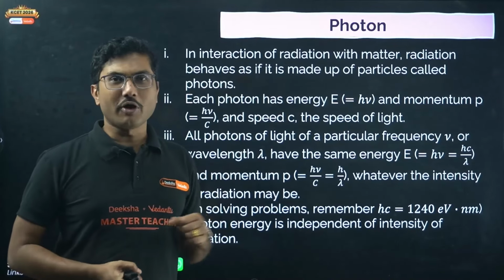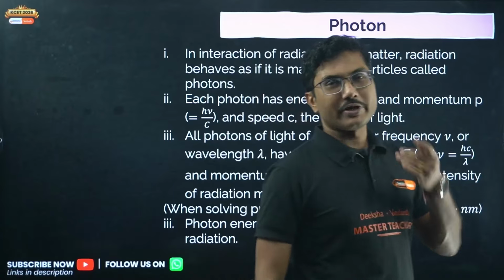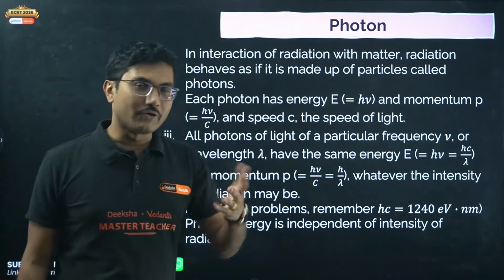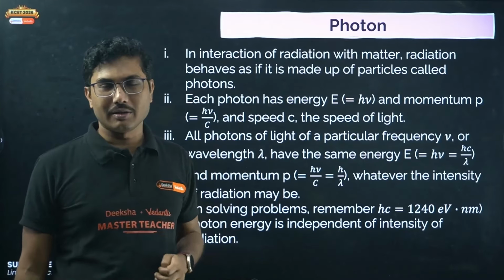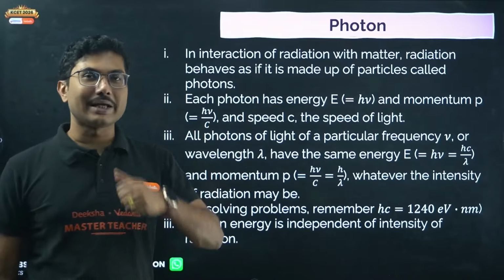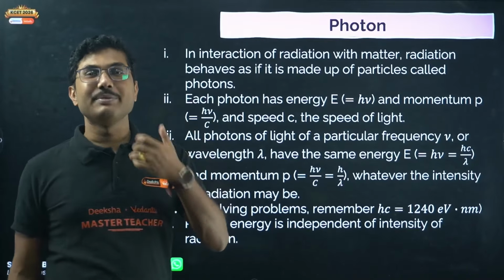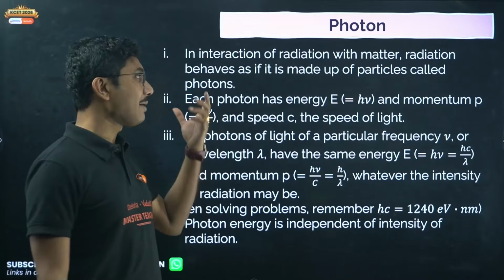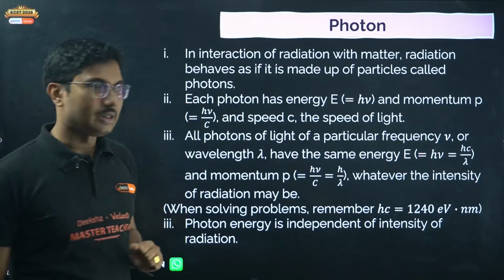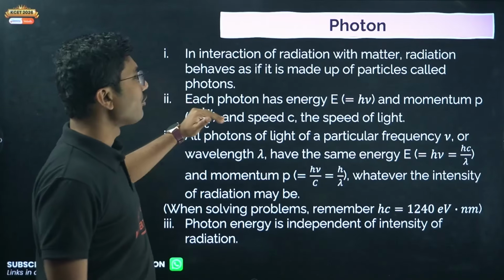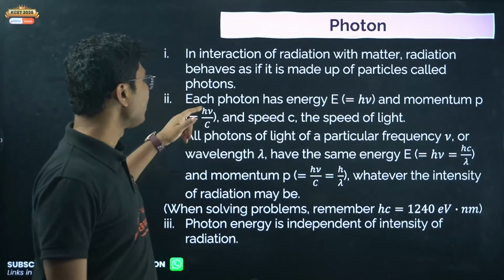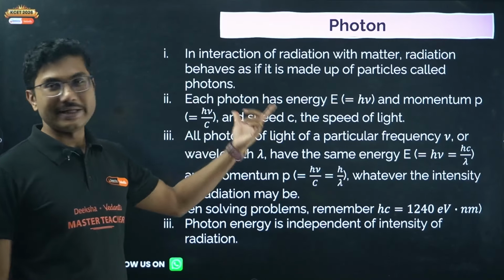So photons, when they are interacting with solid materials, for example an electron, have to behave like an electron. But light is not a solid like an electron. So what do we say? We say that when they are interacting with something like an electron, they are actually behaving like a matter particle, and that matter particle is called the photon. Photon is the matter name of light. Each photon has energy of h nu. This is the energy packet, and momentum equals h nu by c, where the speed of light is c.